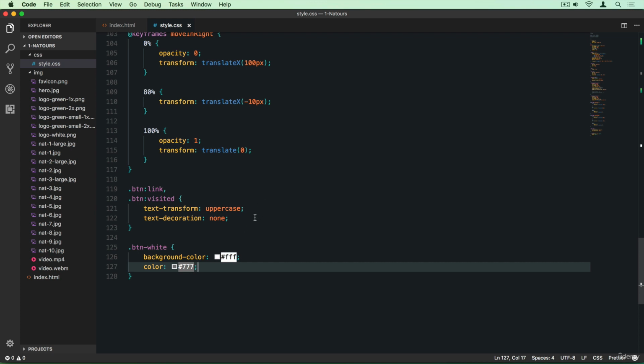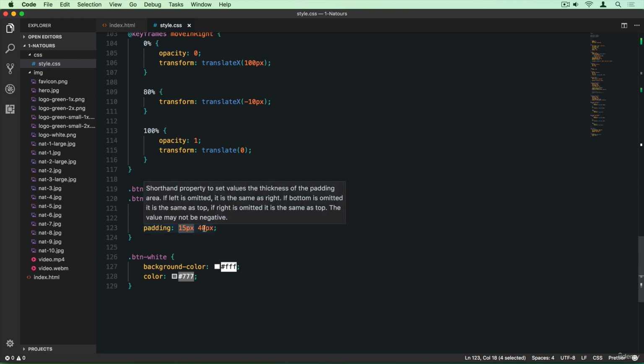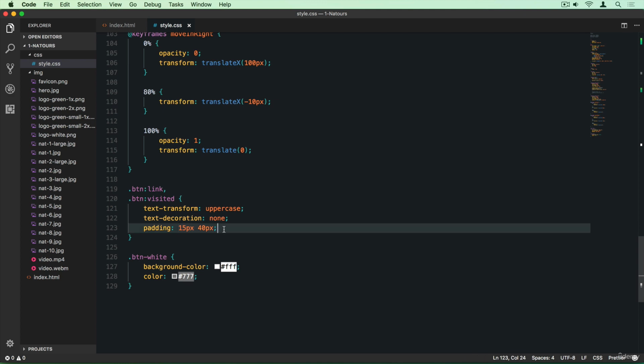Now we also want some padding around the button, of course. So let's specify that as well. And once again, I'm sure you're already familiar with how the shorthand property of padding works. So we can specify only one value and then it will apply everywhere, so top, bottom, left and right. Or we can also write two values. Then the first one will be for top and bottom and the second one will be for left and right. So let's say 15 pixels and 40 pixels. So now we have a padding at the top and at the bottom of 15 pixels and left and right 40 pixels. And we could also write four numbers. Then the first one would be top, the second would be right, the third one would be the bottom, and the fourth one would be for the left side.